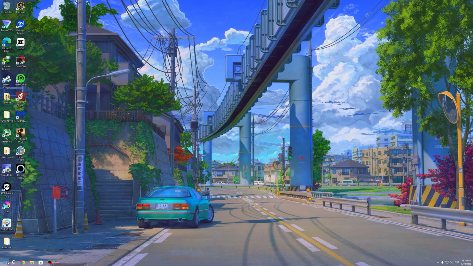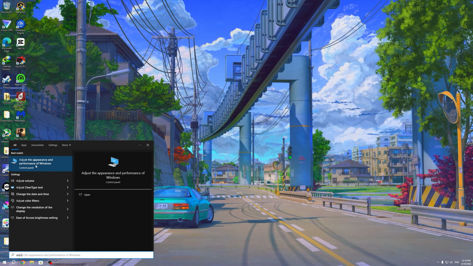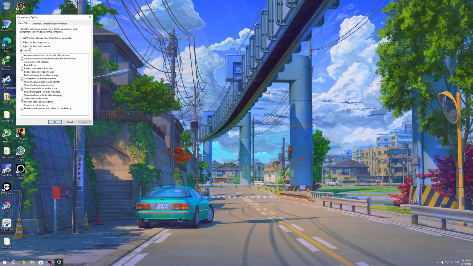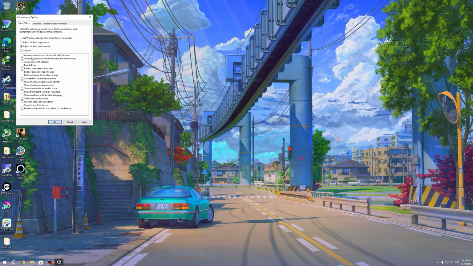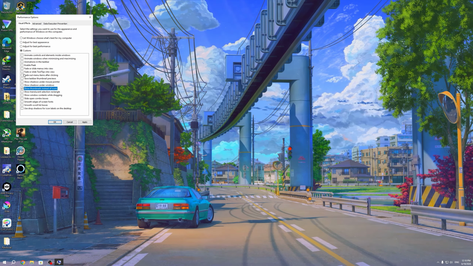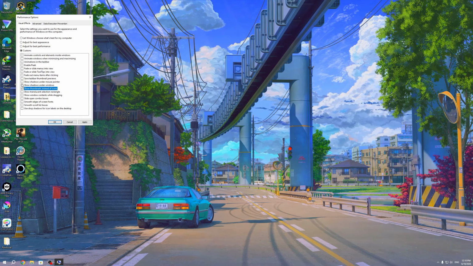Now let's talk about one of the most effective optimizations, visual effects. Press Start and search for Adjust the Appearance and Performance of Windows. Open it. You'll see multiple options. Select Adjust for Best Performance. This disables most animations and visual effects inside Windows. Your desktop may look a little simpler, but many users notice that the system feels more responsive afterward.